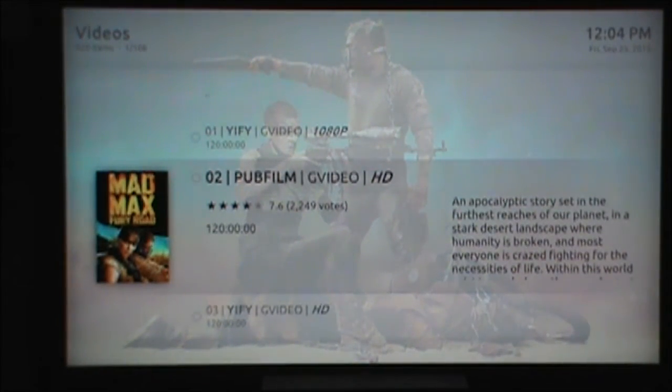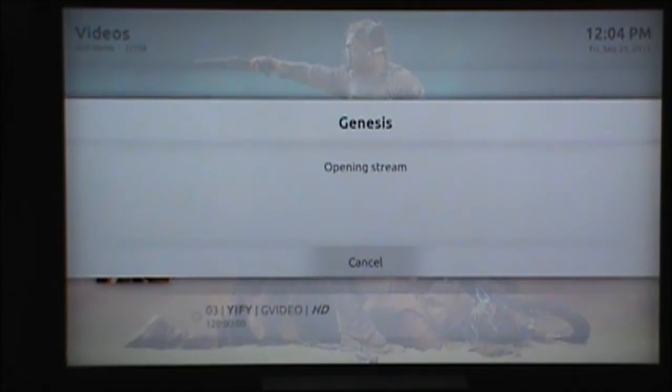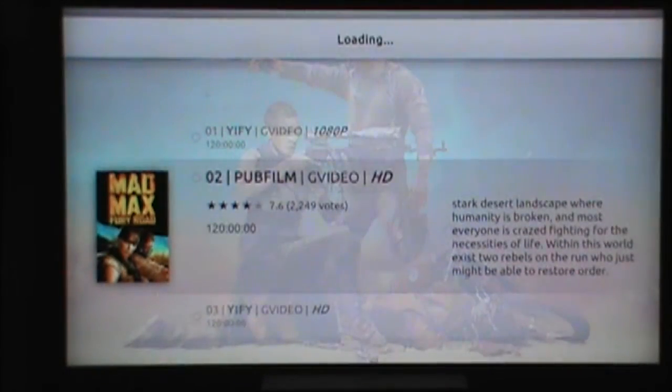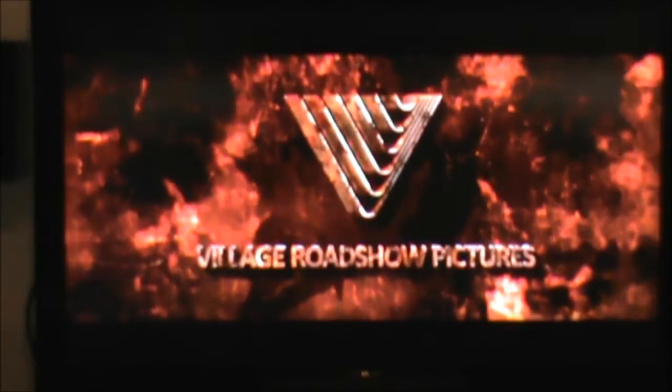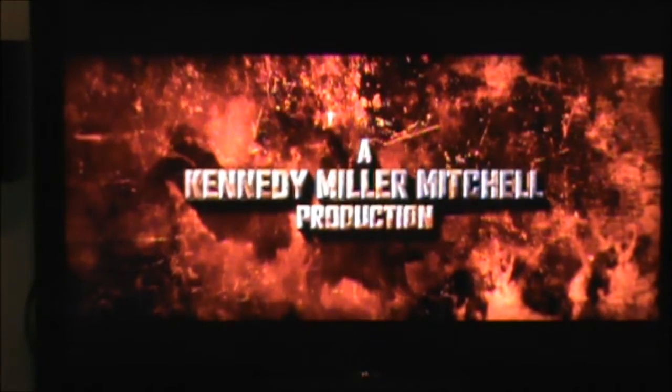So let's go ahead and click on this one, number 2 here, and bring up Mad Max. And there you have it. For those of you that are wondering whether or not it supports surround sound, I can tell you that it absolutely does. So if you have a receiver that gives you either a 5.1 or a 7.1 surround sound, as long as the original streaming signal has that built into it, you'll be able to get complete and total surround sound from this BeyondTV streaming media player.